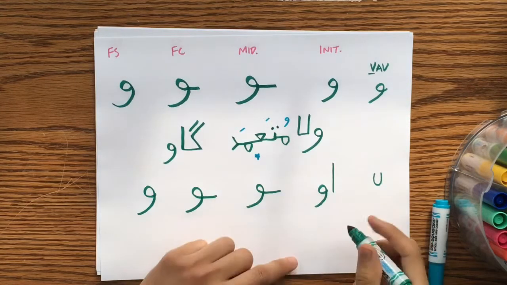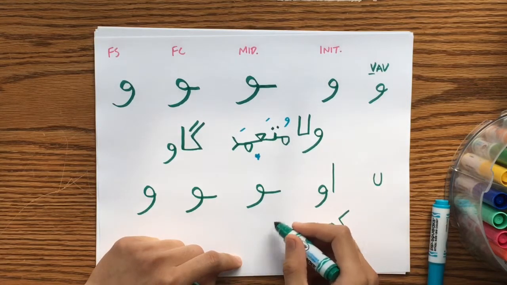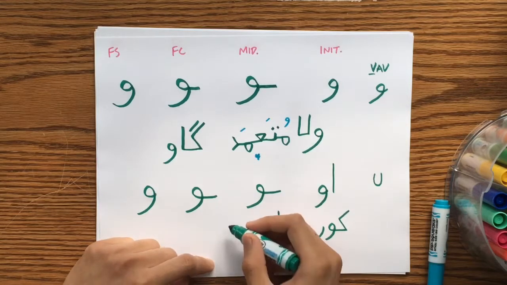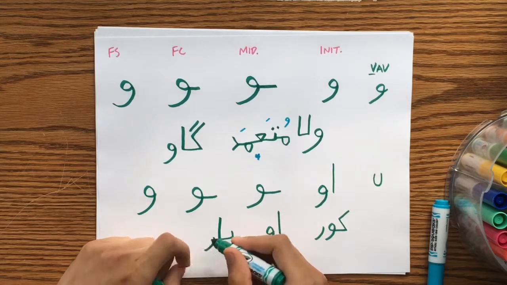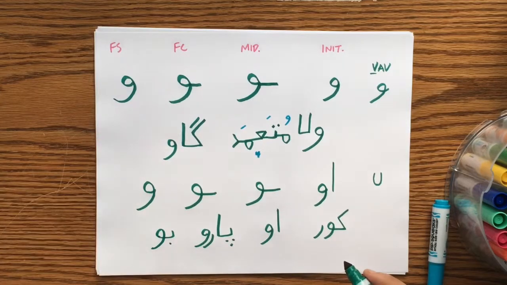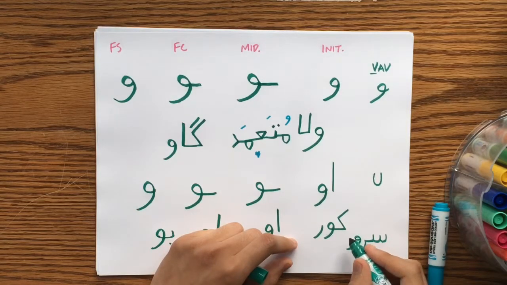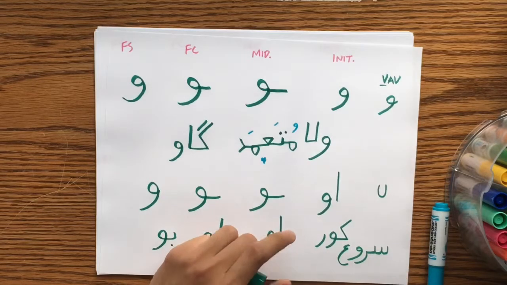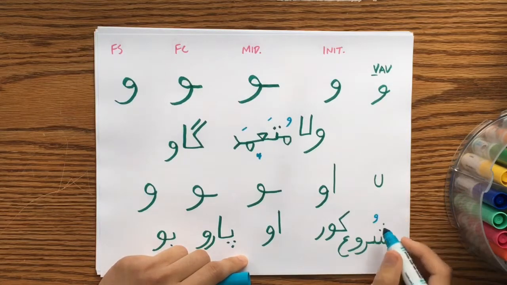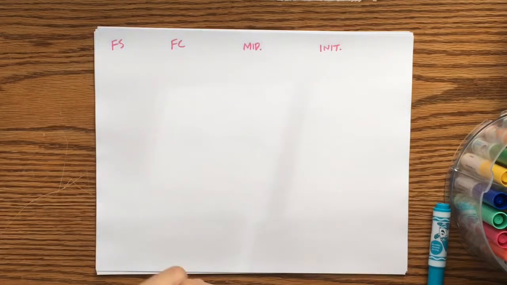So examples of that, like kur, which means blind, and u. This is like the pronoun for she or he. And then we have paru, which means like a snow shovel. Bu, which means like a smell. And then shoru, which is the word for beginning. Shoru, ain, 3 dots, and an invisible O vowel. Shoru. Okay. What is next?